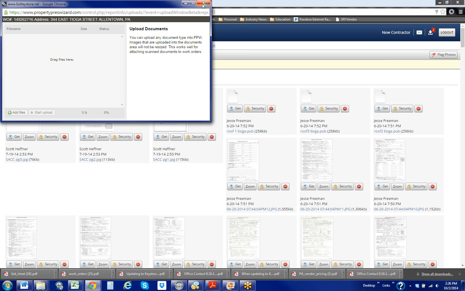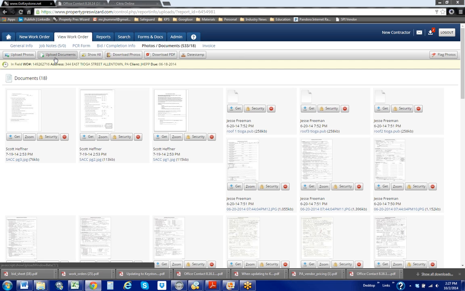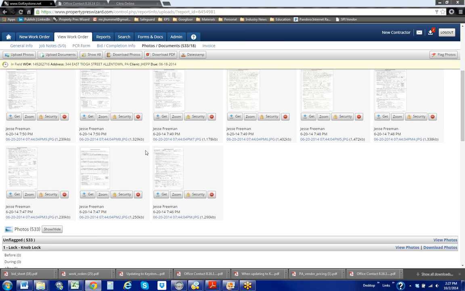PPW does that for us and automatically resizes your photos to 640 by 480. So if you upload a document under the photos, it's going to reduce the resolution to where we can't read it. It will be too blurry. The document section does not resize. That's why we need all of your documents uploaded as documents and not photos. They separate them here so we can pull them off individually.